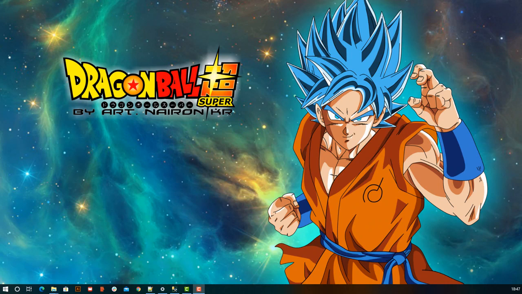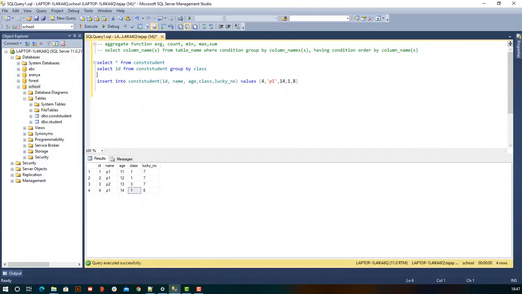Today we are going to understand two more classes, that is group by class and order by class. So let's open our Microsoft SQL Server, and in this, you can see the complete query that one can write. If I remove this comment part, you can see the bold, blue colored letters are the keywords. In this we have where class, which we already covered, and group by class, then having class, and order by class. So in this video today we are going to cover group by class and order by class.